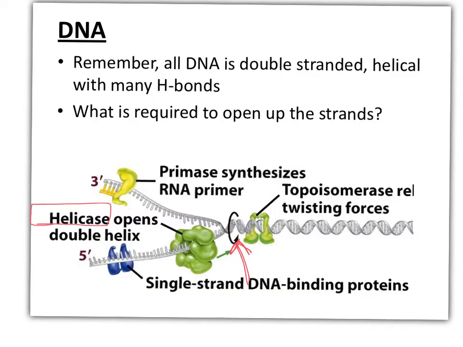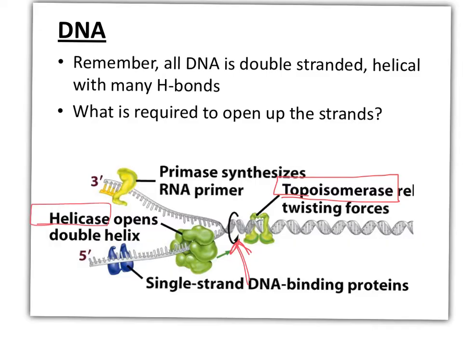Imagine if you had cords wrapped up together and you were trying to pull them apart by taking the middle and pulling it apart. What tends to happen is that the two ends around that opening have a lot of tension there. That can end up damaging the DNA, and you don't want that to occur. So there is another enzyme called topoisomerase that reduces that stress that builds up when helicase does its job.